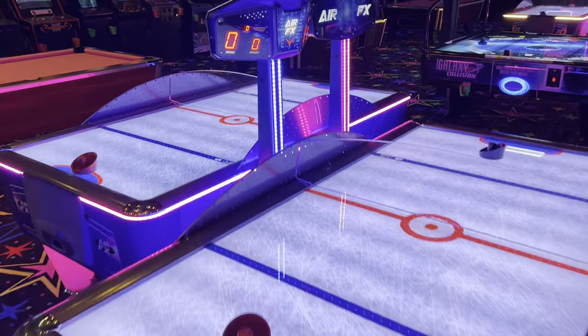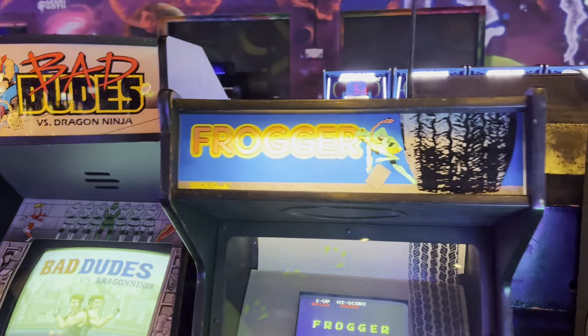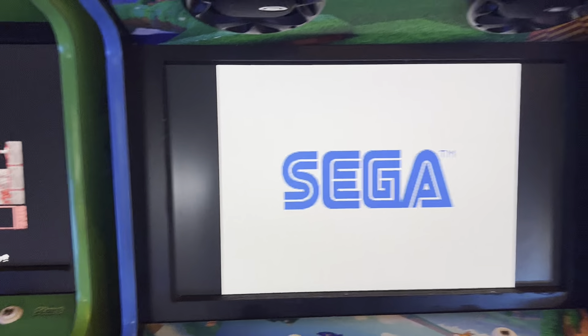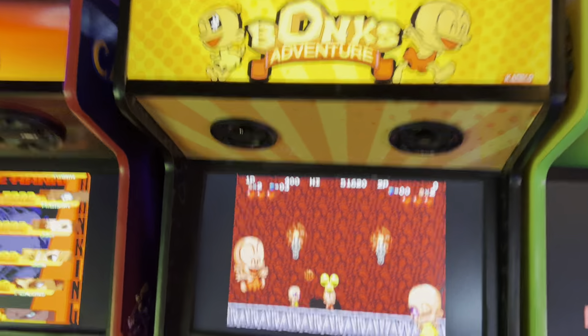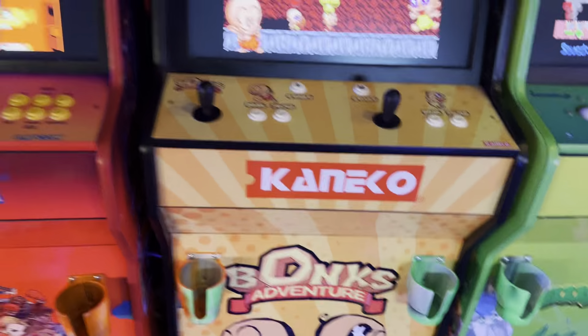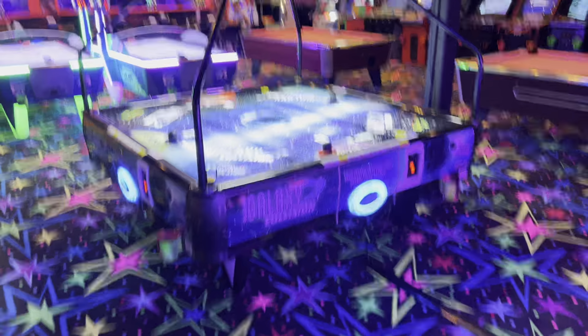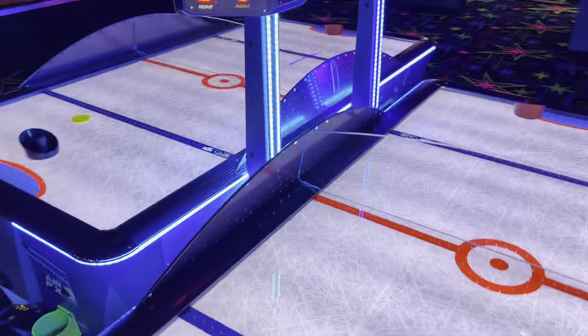They have some air hockey tables - two Air Effects. There's another customized cabinet, NBA Jam, Original Frogger, Bad Dude, Robotron, and Sonic the Hedgehog 2 - that is extremely rare and it's a customized cabinet too. Lemmings, Bonk's Adventure - I've never even heard of these, they're super rare. Street Fighter, Power Stone - there's two of those. There's a four-player Galaxy air hockey table, two more Air Effects air hockey tables, and three billiards tables - I think those are free too.